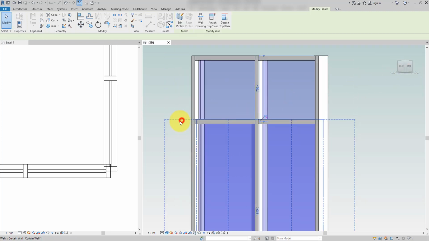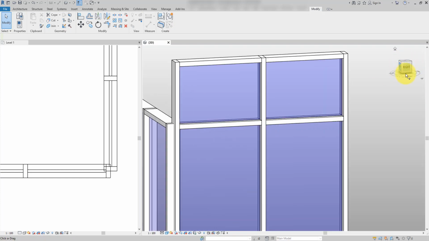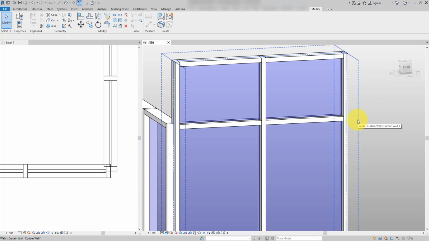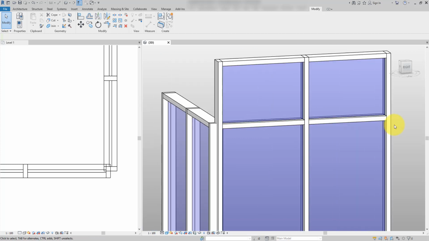In this case, it's quite easy because I have only two walls and I can change this view here to where I'm best placed to move this curtain grid. If you are working instead on a very big model, or your views are not this optimal, there could be a problem selecting and moving the grid line. In that case, don't try to do it in 3D, that's more tricky. Let's return to one of the elevations.